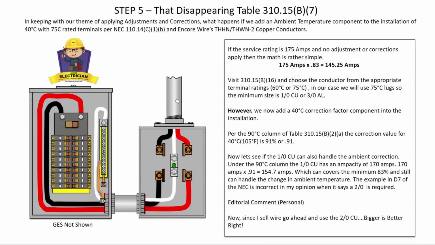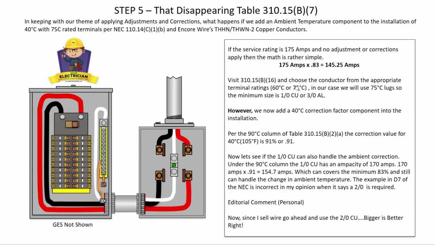All right. So now let's look at an application here for the service where we're going to apply some kind of ambient correction. Now, we're probably not going to have an adjustment here in this application, never, because we're not going to have more than 3 current carrying conductors. Okay, but we will most likely have an ambient. So let's see what we do here. So we did this before. We did 175 amps. That's the rating. And incidentally, this applies whether it's a feeder or service, okay? It doesn't matter.